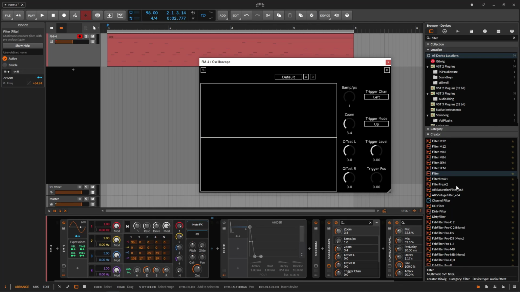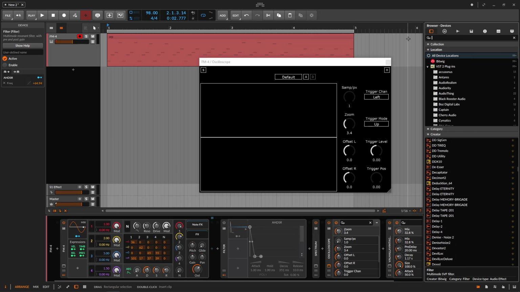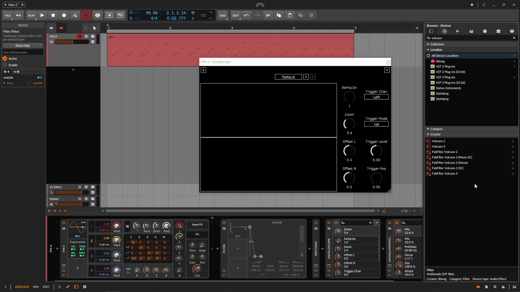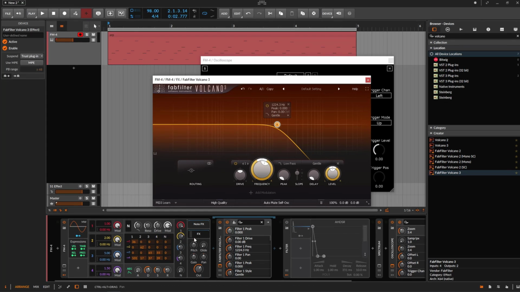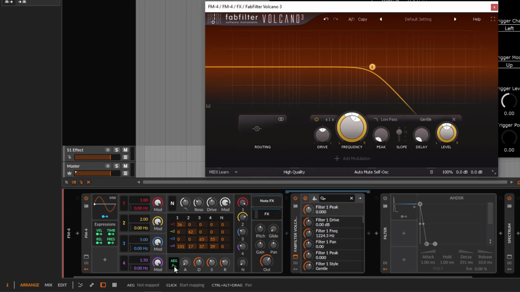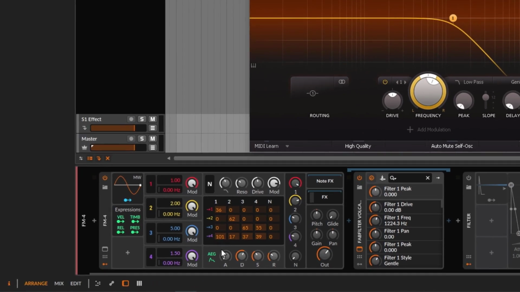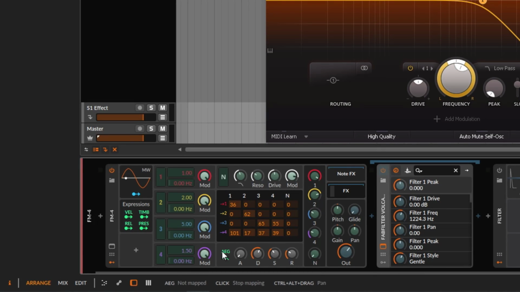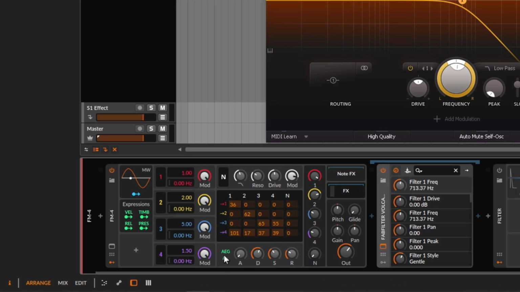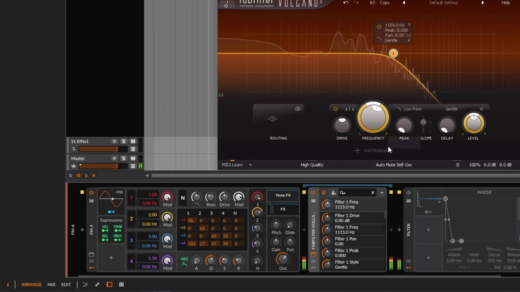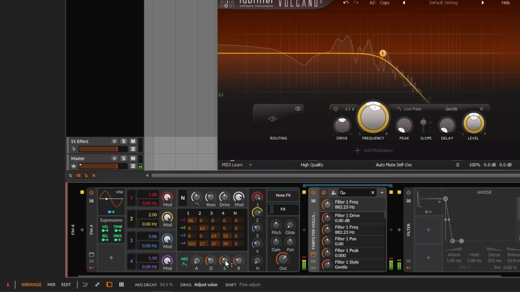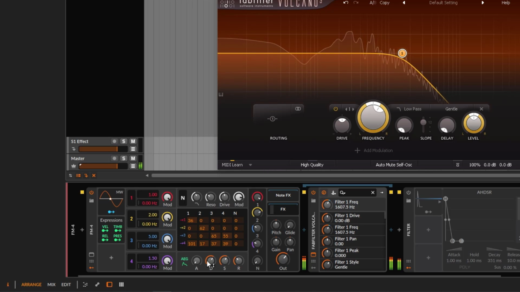Okay, so just like we are doing this right here, I'm going to show you something else. I'm going to bring Volcano, just for fun, just because we're here. I'm going to bring it to the effects section, and throw Volcano on the effects section. So now what you get right here is that you can map this as a modulation for something that runs right here. So I'm going to say that I want to maybe use the frequency, this one. The ADSR now is going to be controlling the amp section of the synthesizer, but at the same time, it's just going to move this around. So there you go. We're going to do a little bit more.